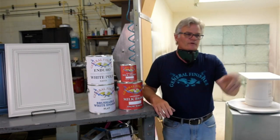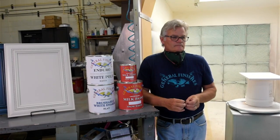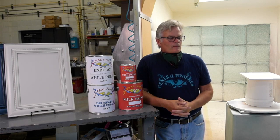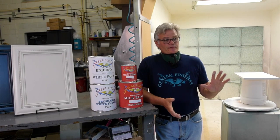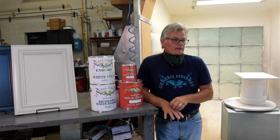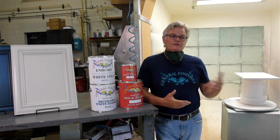Except for dark colors. Marcy, question. Sharon wants to know, do I have to paint first with milk paint before using white poly? Does it have enough pigment to give me a good coverage? Well, that's a good point. So are you saying, Karen, you'd put milk paint down first and then white poly on top of it? Yes. Because in a sense, there's nothing wrong with it, but there's no need to do that.